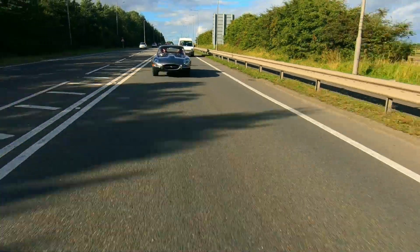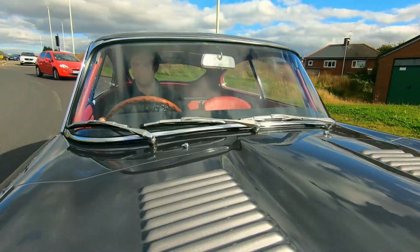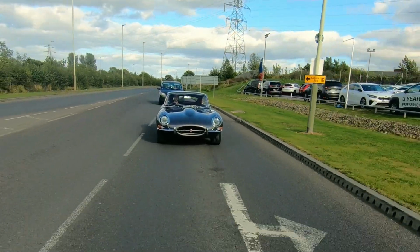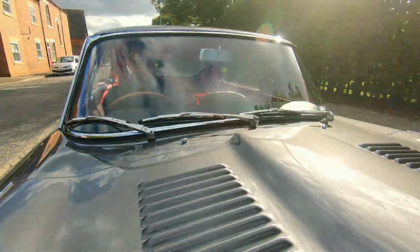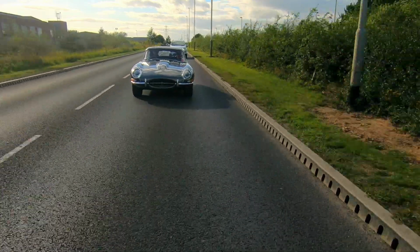Oh yeah, brother, and this baby is all dressed up and ready to ride. It's a full leather interior, where the original ones tend to be vinyl. When you get in one of these, you can just smell petrol and leather, how it's supposed to be, really. Sounds to me like the perfect cologne. No wonder that this E-Type is a certified ultimate ride.